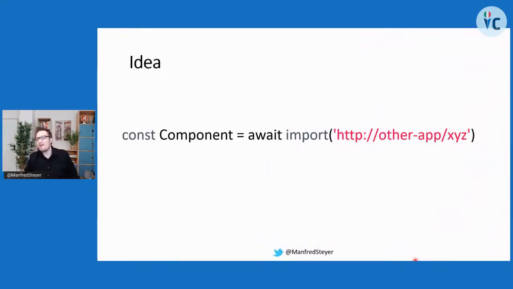Perhaps you say now, well, come on, Manfred, that cannot be that difficult. I mean, we have dynamic imports, and even before we had the require statement. So why not use this dynamic import? Why not use a require statement to aim at another application to fetch something from this application into our very own shell? Well, my answer is, in theory, this would work perfectly.